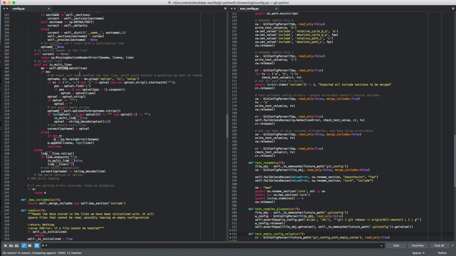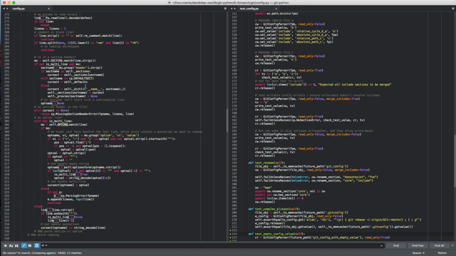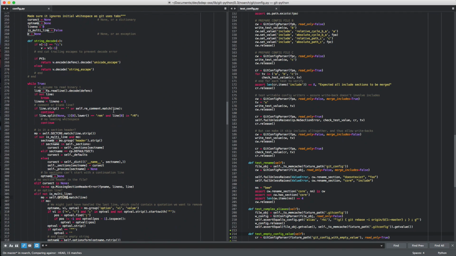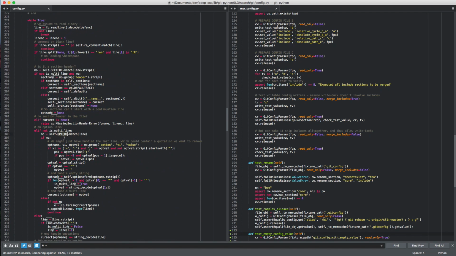Okay, so I think the entire parsing implementation has been moved up 1 level so that we can actually control it. A direct copy of the Py2.4 version. Yeah, so we should be able to fix it in a way. And this one here, if this matches, we are happy. If this doesn't match, we are not happy.